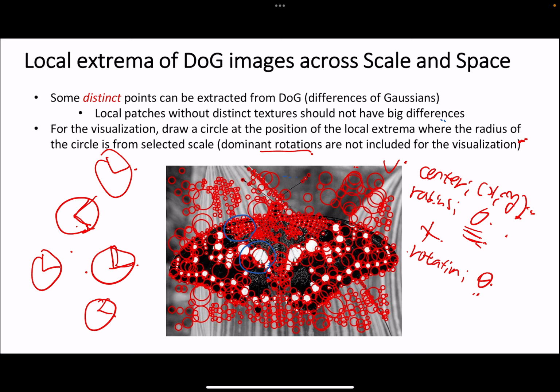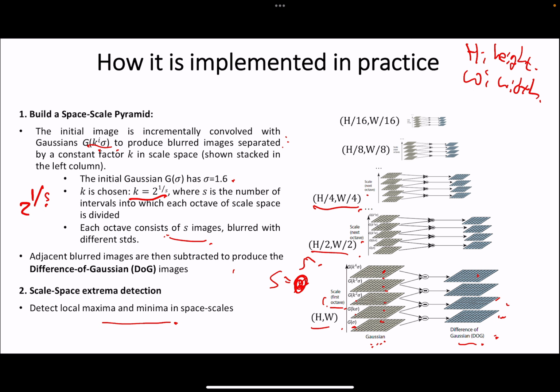그래서 얻는 거는 센터랑 레디어스로 원을 만든 거거든요. 원의 센터가 이 픽셀이고 레디어스가 스탠다드 데비에이션이고요. 로테이션은 여기 포함이 안 됐는데 가끔 구글링에 보면 이렇게 돼 있는 거 있거든요. 이게 로테이션이 포함된 비주얼라이제이션이에요. 구현할 때는 말씀드렸다시피 각 옥타브를 이렇게 정의하는데, 하나의 옥타브에는 같은 해상도의 이미지들이 있고 한 옥타브에 다른 스케일들이 있어요. 가우시안 블러를 다른 스탠다드 데비에이션으로 적용한 다음에 픽셀 와이즈로 빼서 difference of Gaussian을 만들고, 거기서부터 시작하는 거예요. 거기서부터 아까 말한 픽셀 26개 비교하는 걸 하는 거예요.